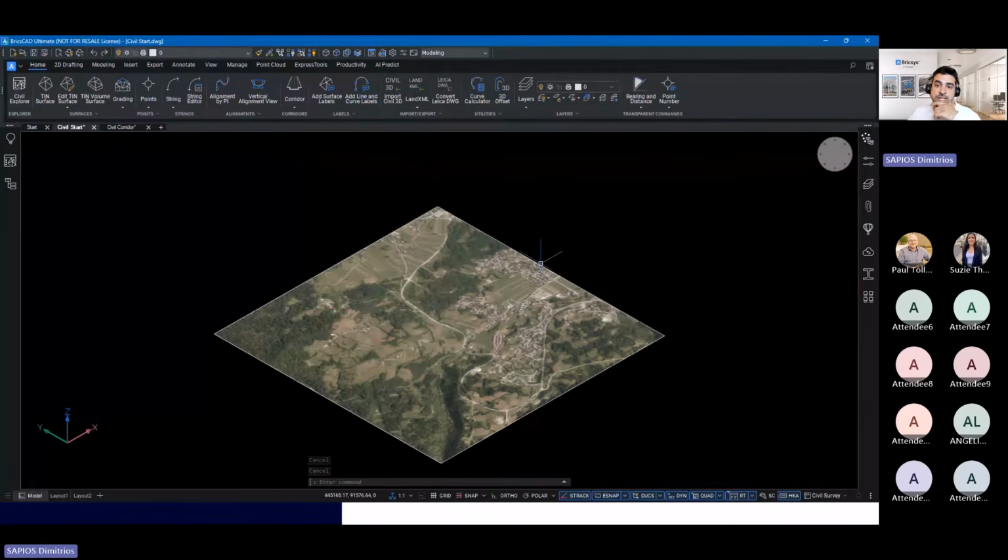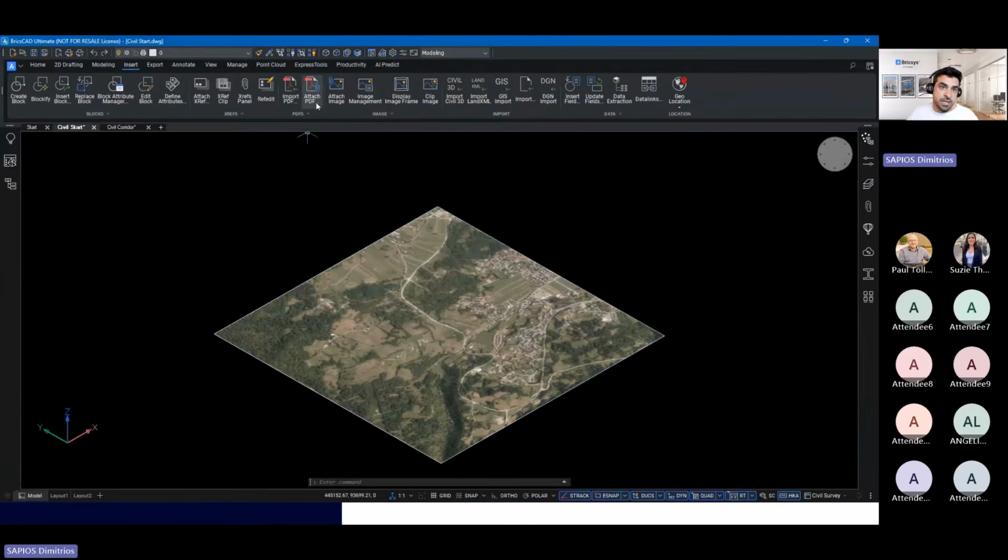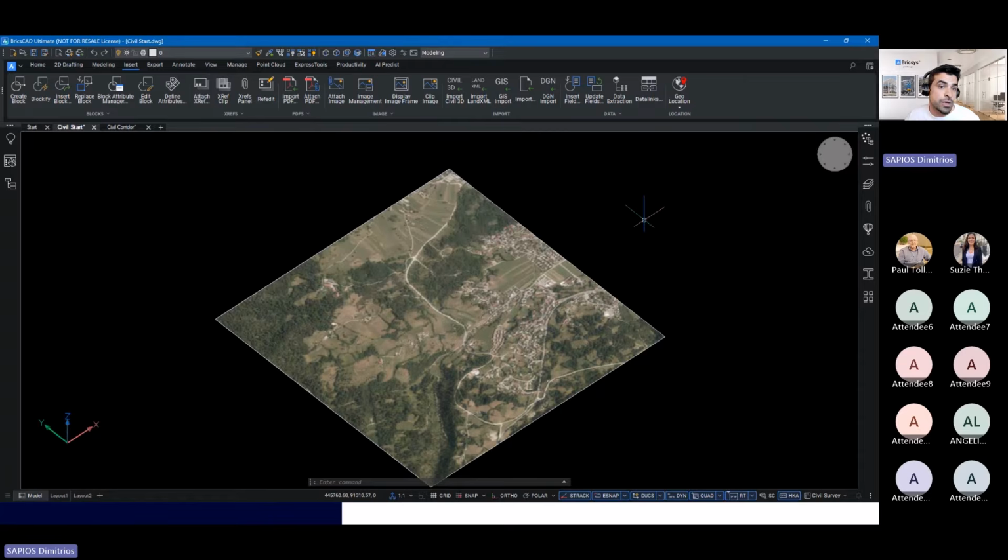In this particular example, I've already inserted a georeferenced image. By going under the Insert tab, hitting Attach Image, I will find the image, the TIFF file, the georeferenced file, and import it in our drawing.